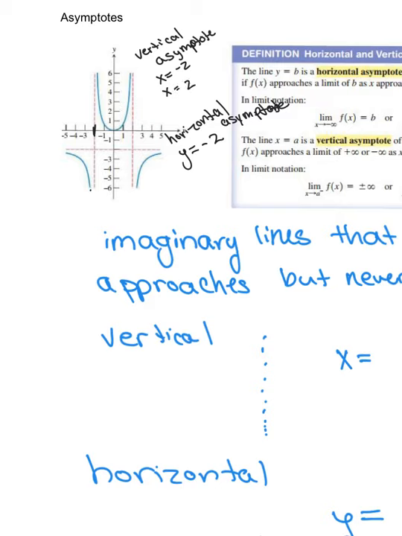Now these asymptotes are what causes those unions of our domain and range. For example, because of these two, my domain would go from -infinity until I hit that first one, -2. Then I'm going to have a union. I'm going to have to go from -2 to 2, and another union, and then from 2 to +infinity. So it's a very complex domain because I have two spots that I can't be.